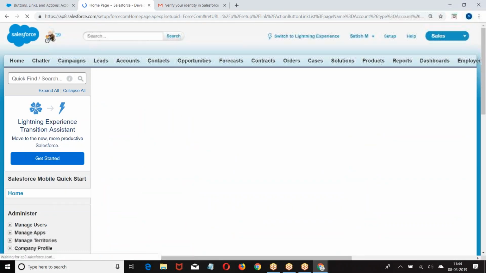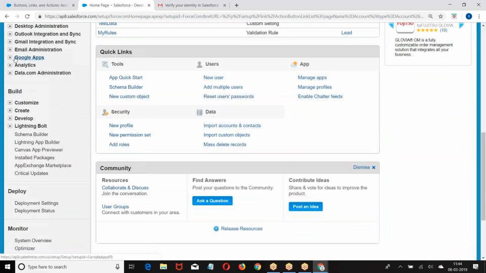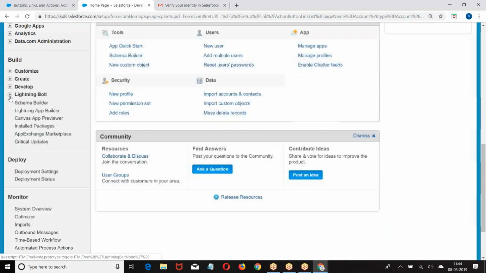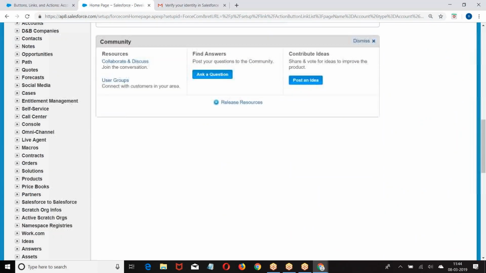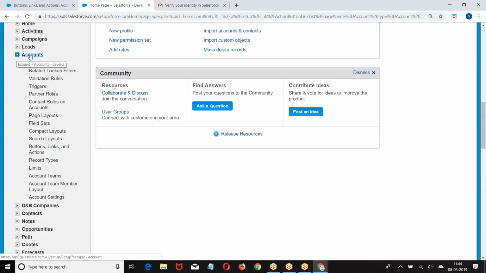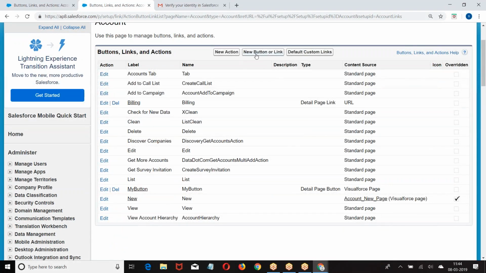Setup. Build. Customize. Accounts. Buttons. New button.